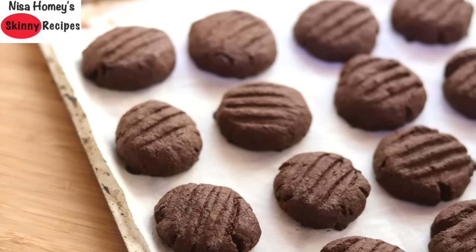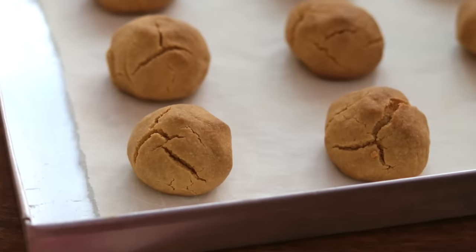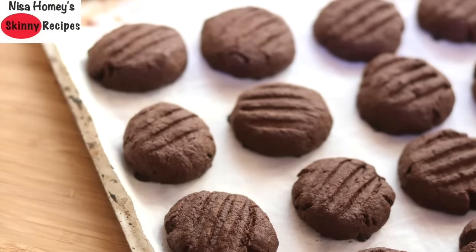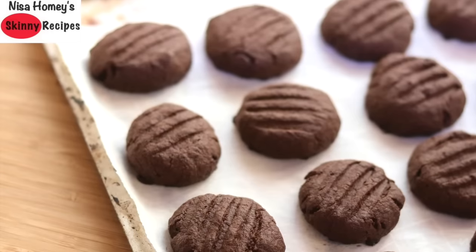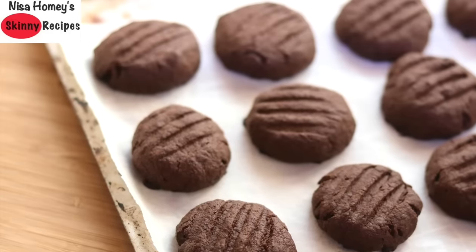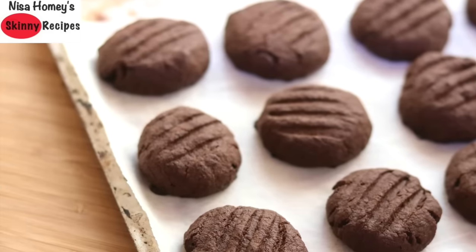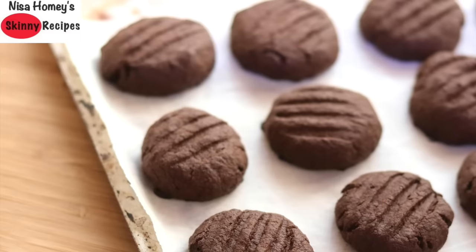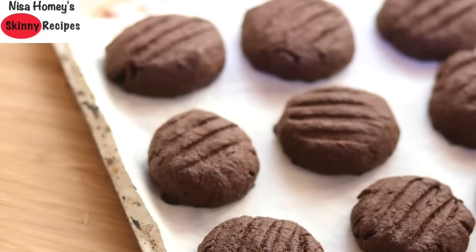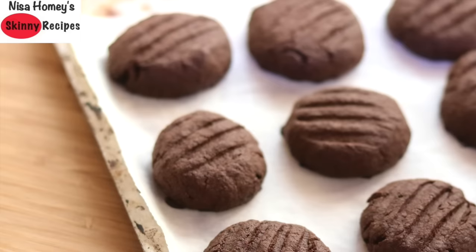I actually got this idea from Vaishali Potadar — I hope I pronounced your name correct, Vaishali. A couple of days back I had shared the Aata naan cuts recipe and Vaishali had made the recipe. On Instagram she sent a message that she's going to try it with ragi, and she also sent me pictures of the ragi biscuit cookies she made. I'm so happy she took that extra effort, and I feel truly blessed by the love and support you guys show me. Vaishali, a big thank you and lots of hugs and love from me.